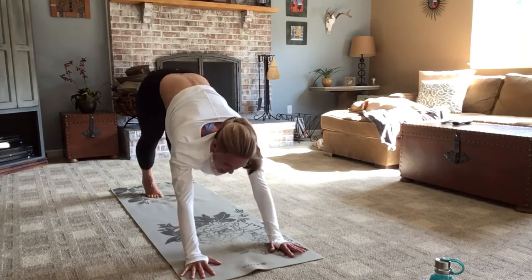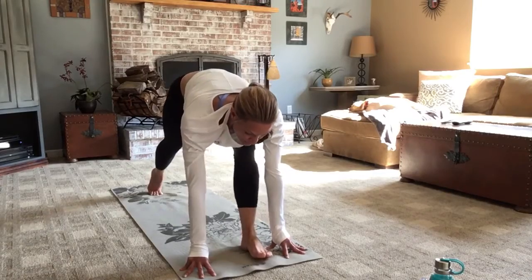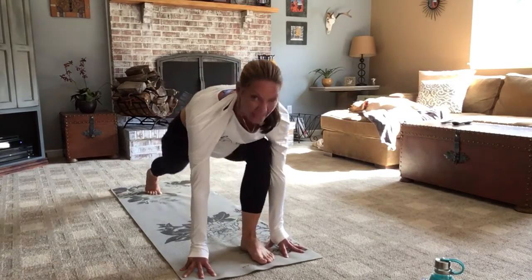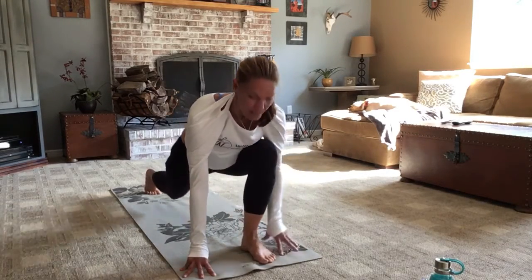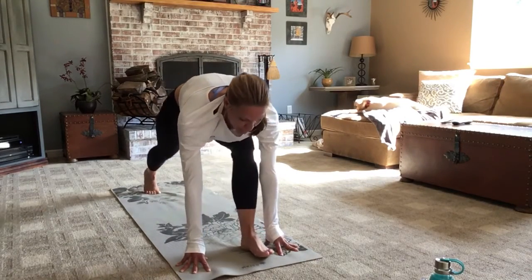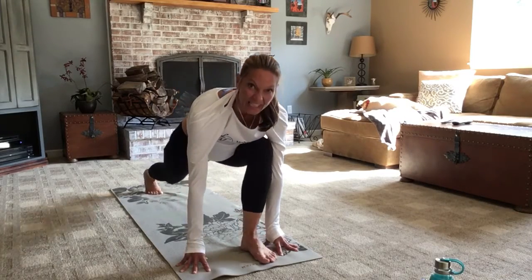And exhale, place your foot right between your hands. We're gonna inhale, lift the hips up as high as you can. Straighten this leg so you get the hamstring stretch. Exhale, sink the hips down, but lift the heart up. Press back and shift forward. Again, press back, straighten this leg so you get that hamstring stretch. Shift forward one more time, same thing. Pull back and shift forward. You're already feeling the heat in the body, hopefully.